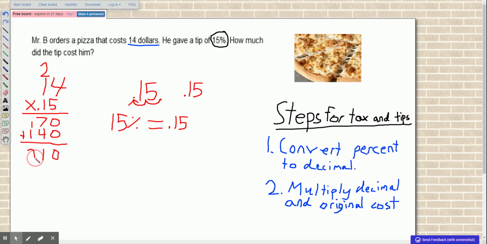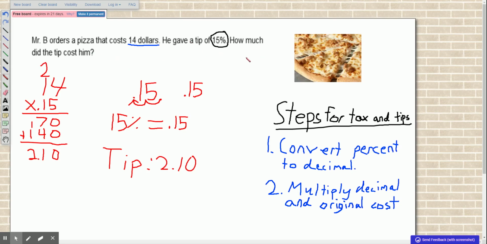1 plus 1 is 2. And our decimal, we would need to move it over 2 place values down here, which is going to give us 2.1. So what we just figured out is the tip that we are giving. So we are giving a tip of $2.10. So that is our tip. The question only wanted us to figure out our tip. So for this part of the problem, we'd be done.